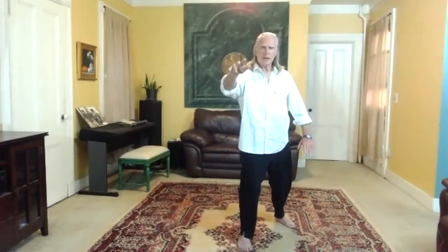So now we want to do that and then rotate palm up and reach out. Just feel that. You're reaching forward, reaching with the elbow, reaching with the fingers, opening the shoulder. Rotate and bring the hand down.